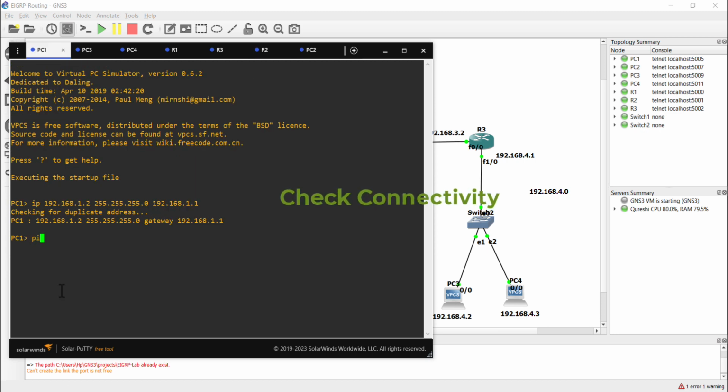Finally, check the connectivity between PCs, and the packet transmission is successful.